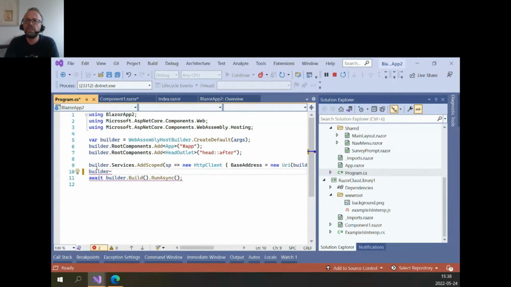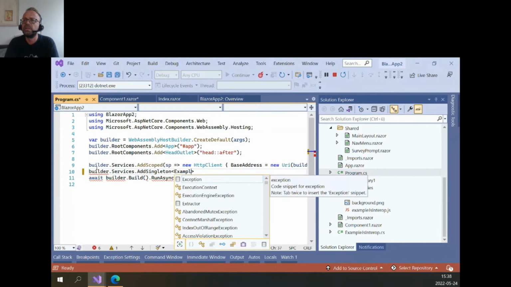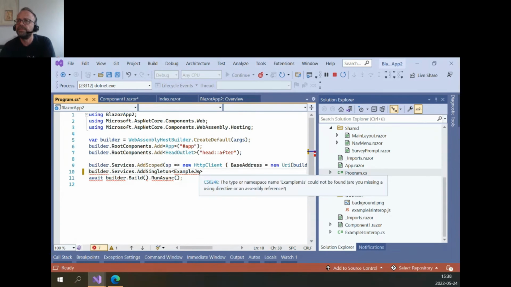So let's go here, services, let's add it as singleton. It's nothing that we need to care much about right now. And it was example JS in the program.